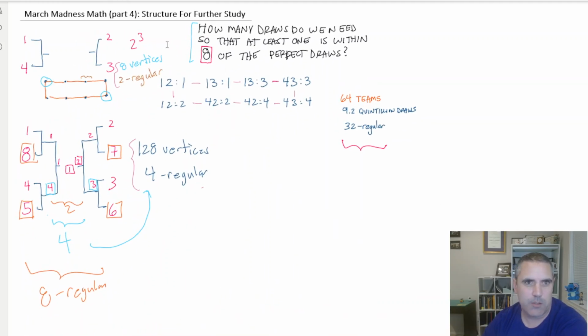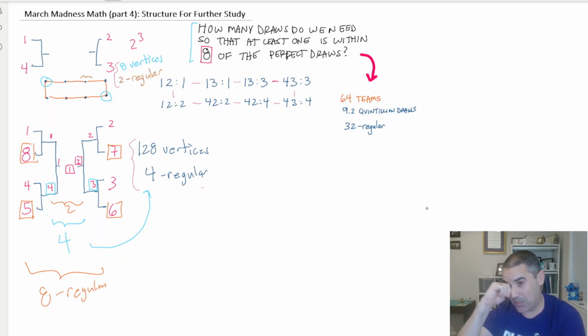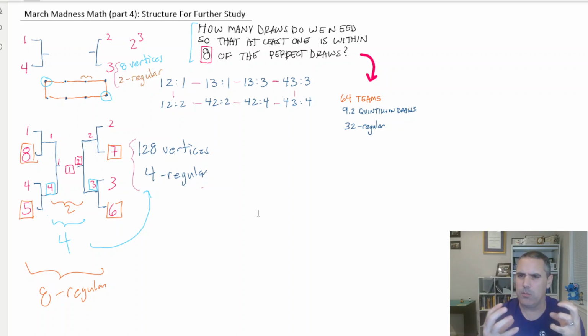Now, I'm sure people have studied questions like that, but I feel like that gets at the heart of my original question. How do I pick from this graph that will tell me how to choose my draws? Okay, so I think there's some interesting graph theory questions. And I think this illustrates this idea of how we give structure to something by defining a distance, the distance between two draws, and I defined it to be that they have one game that's different. And it's amazing how that little bit of structure allows me to pull in a lot of other math.